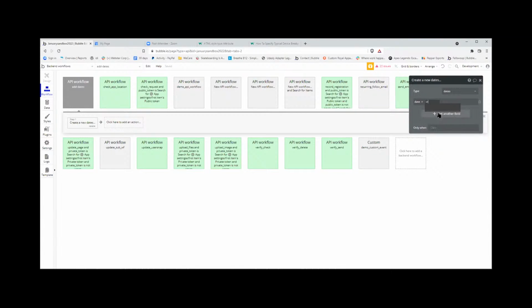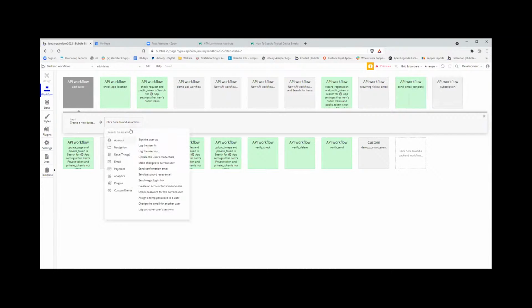The date is going to be the current date. And what did she do? She did plus days or something like that, 1 every single time it ran. I think that's probably not going to do what we want it to do, but at least for this.